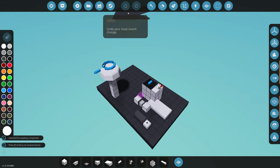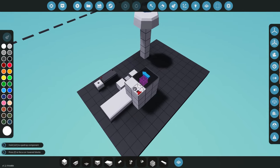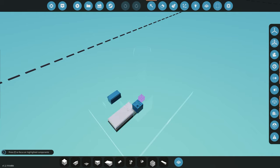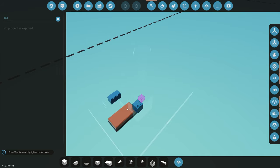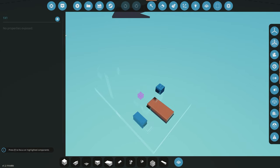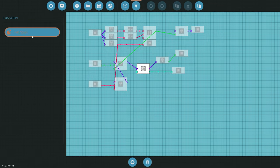What else can we go and do? Well, there's a few more things that we could do, and I think we're going to do one more thing today. That one more thing is we're going to go and add some shadows on the lines of our radar. At the moment, it's just a single line that moves around. Let's add some shadow details to this. So to do that, back into the workbench and back into our Lua logic. So we're going to go inside here and into our Lua.